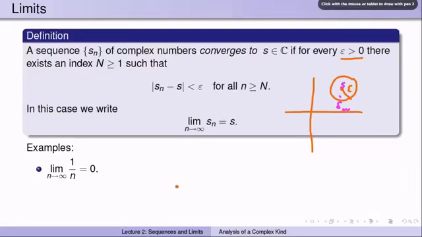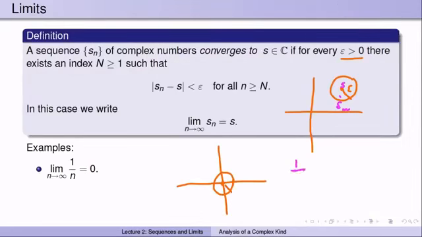How would we show that? Well, we would have to show that the limit is 0, which means no matter how small a disk of radius epsilon I draw around the origin, eventually my sequence is going to be in it. So I'm going to have to show that eventually |1 over n minus 0|, you don't really have to write that down, but I'm just going to write it down for completeness, is less than epsilon for a given epsilon. So we would pick some number epsilon. And by the way, epsilon is again one of those Greek symbols, and mathematicians often use the Greek symbol epsilon to indicate a really small number. If you really want to confuse a mathematician, make epsilon a large number.